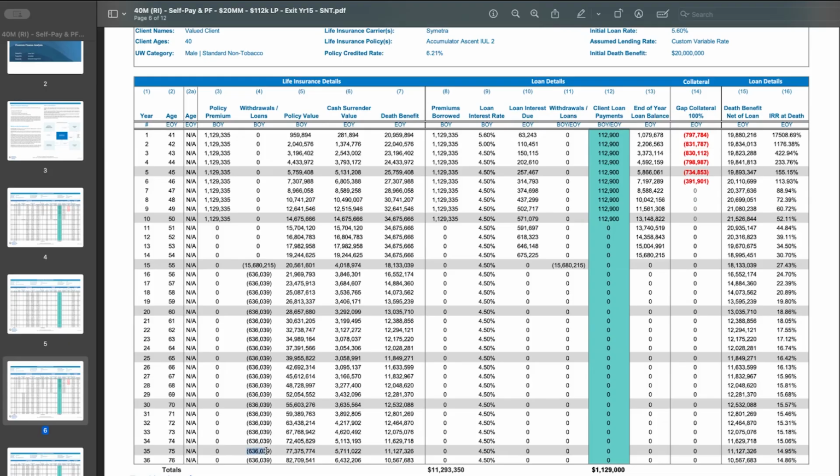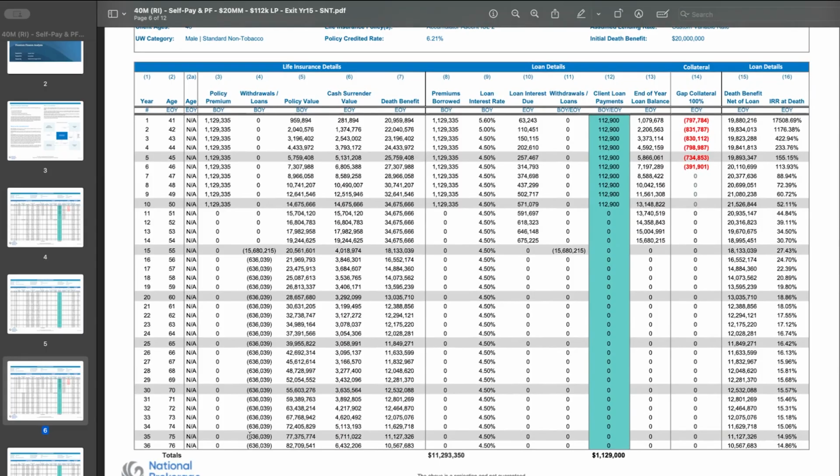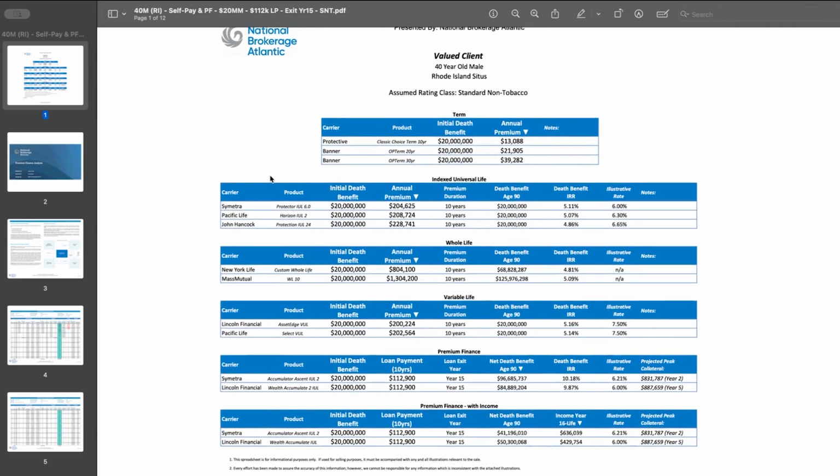And you can see at age 75, after taking nearly 20 years of $636,000, so nearly $12 million of distributions, it still has an $11 million death benefit tax-free for beneficiaries on top of the distributions. If we set this up where distributions was not the primary focus, but instead it was death benefit proceeds or liquidity for beneficiaries, at age 75, you can see the death benefit over here is $46 million tax-free. But again, not taking any distributions of $630,000 a year. If we did take the $630,000 a year distribution, again, for 20 years, that's roughly $12 million of distributions, income tax-free, as well as an $11 million residual death benefit for beneficiaries.